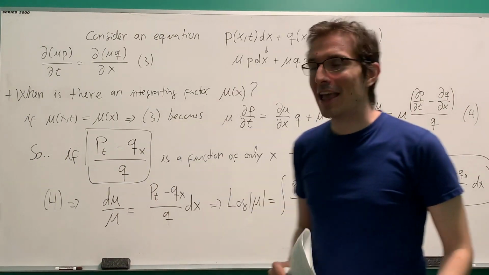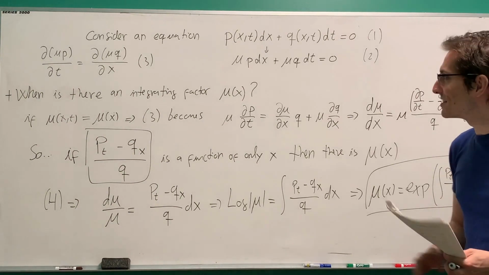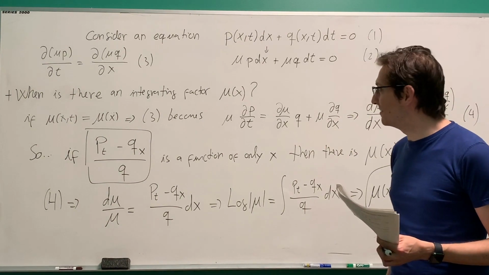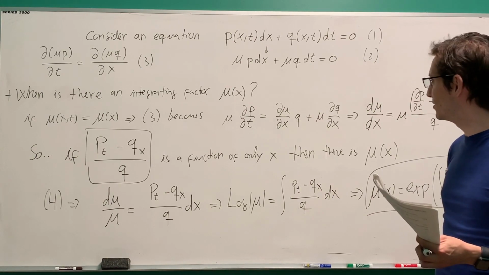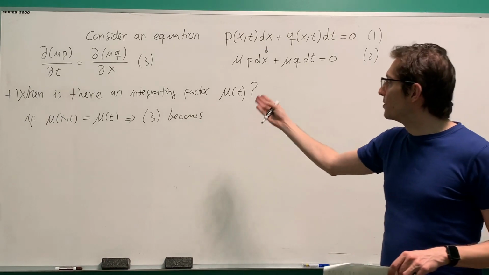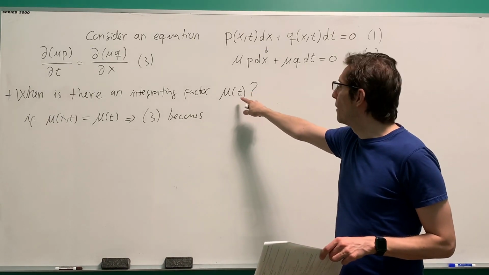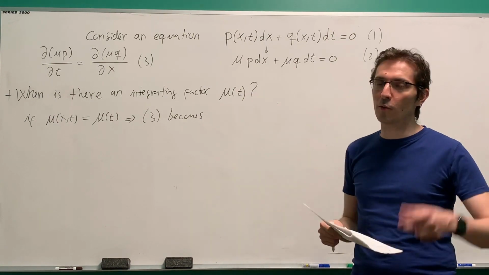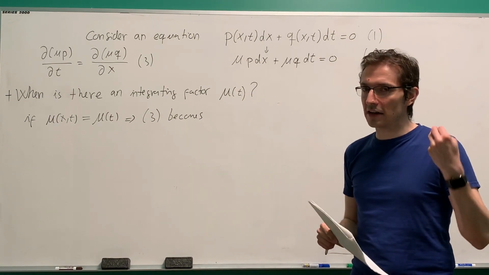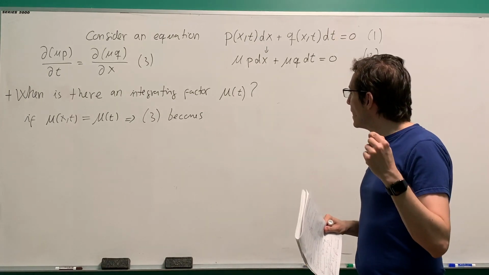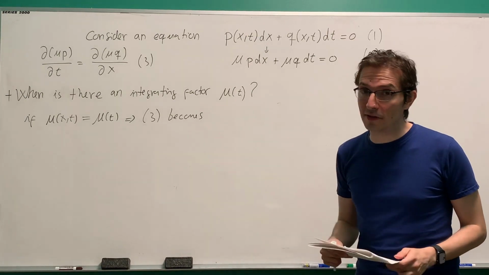All right? Good. Let's do the same, but when the integrating factor is only a function of t. Okay? Not just x. So let me erase the board. All right, so now it's the same case as before, but maybe there's a mu that is only a function of t. What are the conditions under which I can find that mu is only a function of t? And what would be the value of mu in that case?